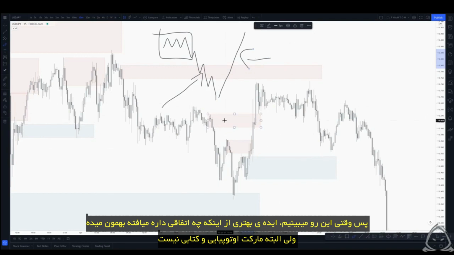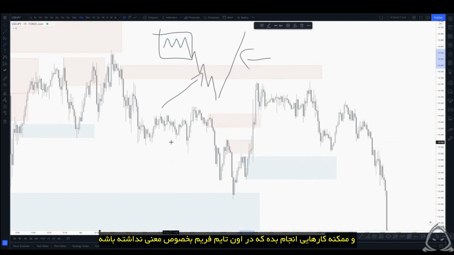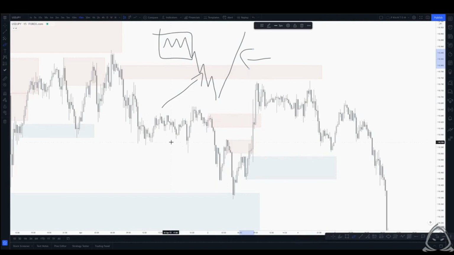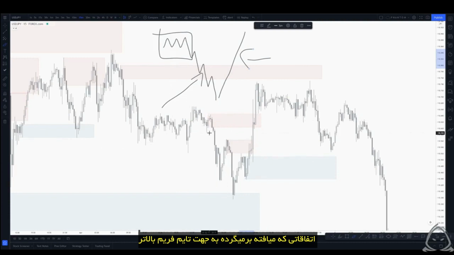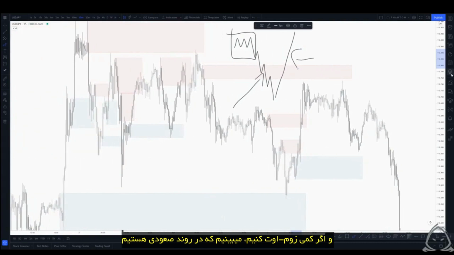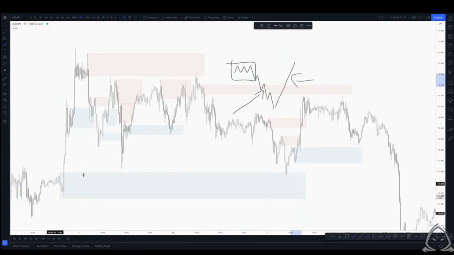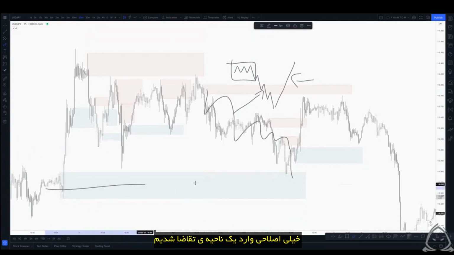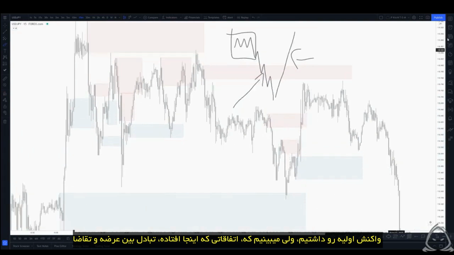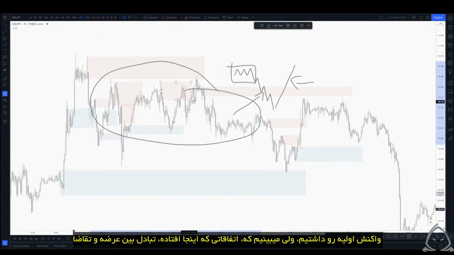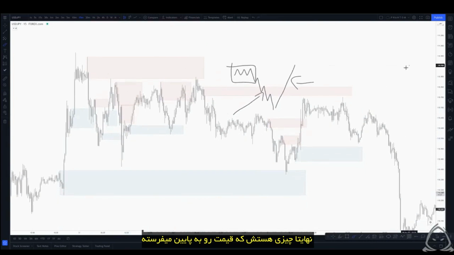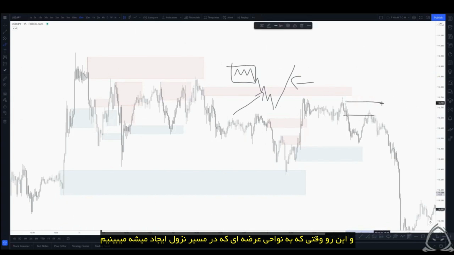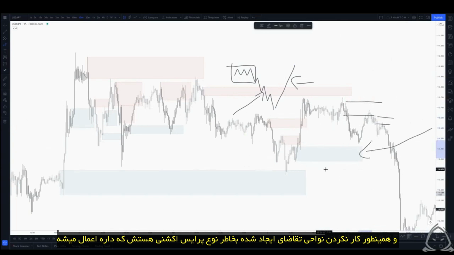But of course, the market isn't utopian, and it will do things that might not necessarily make sense on that particular time frame, and it's all about the higher time frame narrative as to what's happening. And as we can see, if we just zoom out that little bit, we were in a bull trend. We came down very corrective to a demand zone. We did get that initial reaction, but then as we can see what's happening in here, the flip between supply and demand is what's ultimately starting to push price to the downside. And we can see that when we start to look at supply zones that are being created on the way down, and also not holding any other demand zones that have been created as a result of the way price action has been delivering.